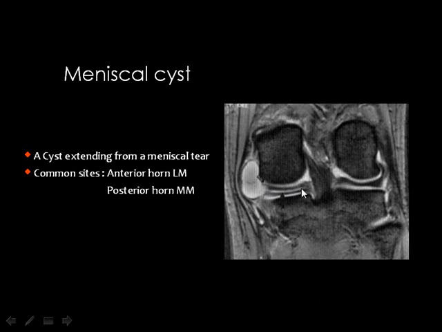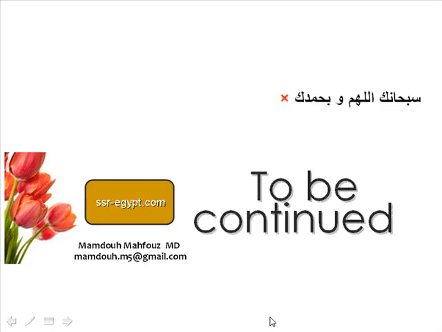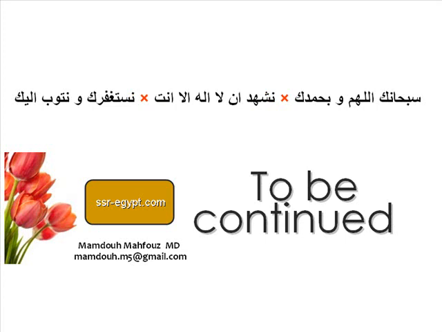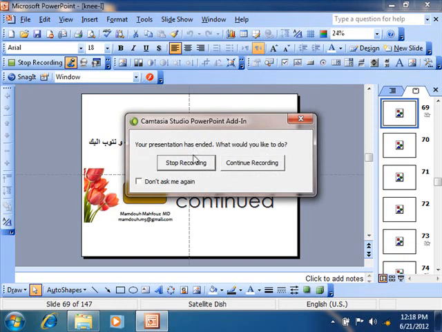Then this meniscus is the medial one, because this is the fibula and this is the lateral meniscus, which is normal. But this is the medial meniscus, and you see a tear inside the medial meniscus with a collection of fluid at the base of the meniscus. Look at this example. This is the medial meniscus where a tear is present. And at the base of the meniscus, you see a collection of fluid. And the fluid is black in the T1 and bright in the T2 weighted image, and this is what we call a meniscal cyst. Meniscal cyst. Okay?